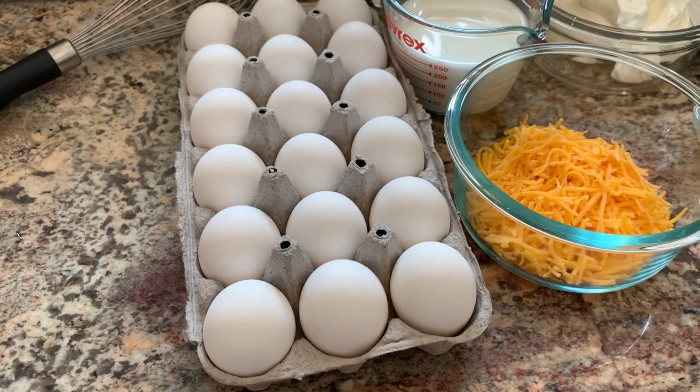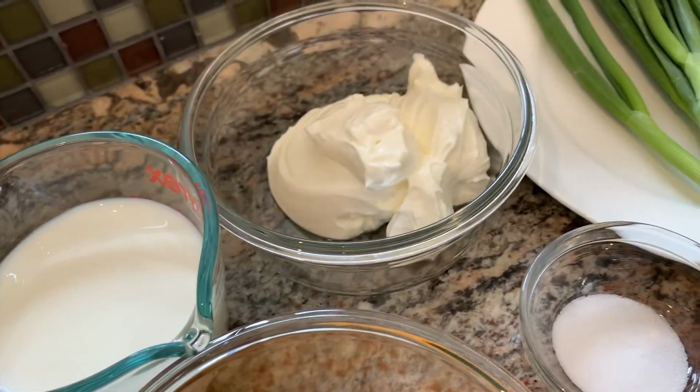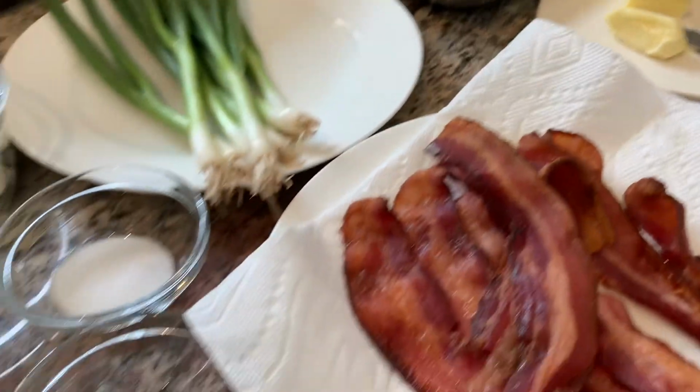All right, so all you're gonna need for this super simple recipe are 18 large eggs, some grated cheddar cheese, whole milk, sour cream, green onions, lots of crispy bacon, butter to grease that pan over there, and salt and pepper.